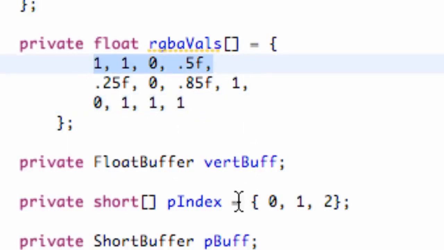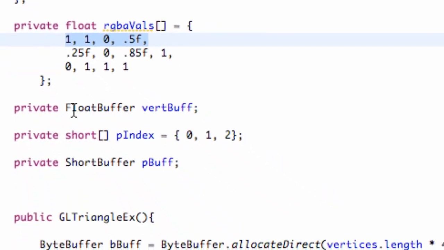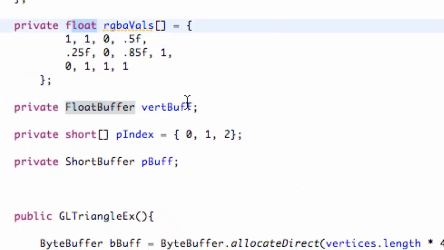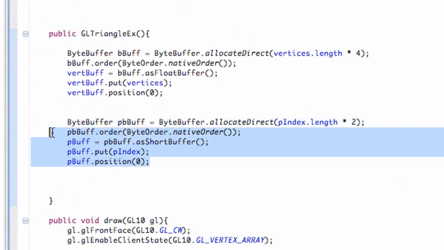And again, we have to set up a buffer for this. So it's going to be a float buffer as well, since we're working with floats here. We're just going to call this color buff. Then we're going to copy one of these buffers down here, because again, we just need a byte buffer as well.